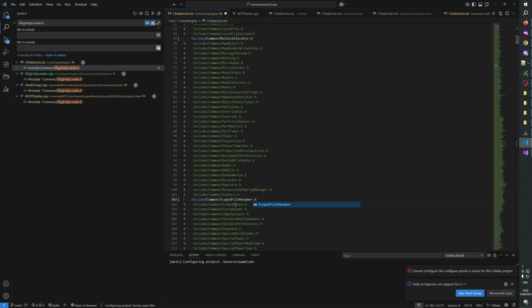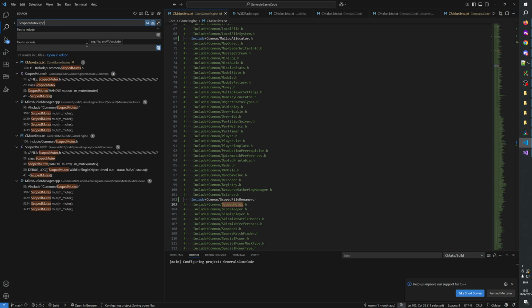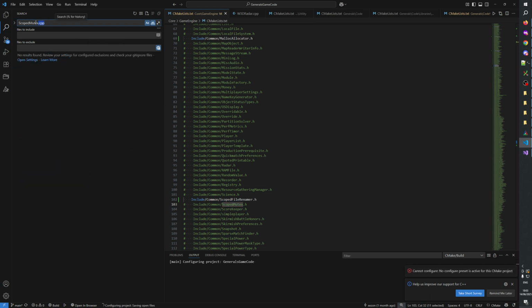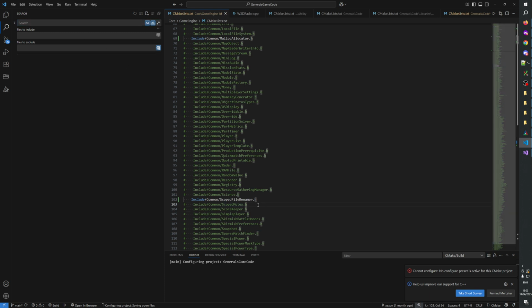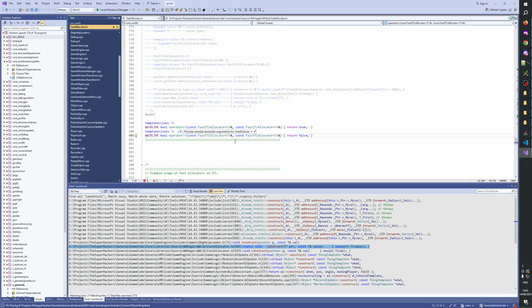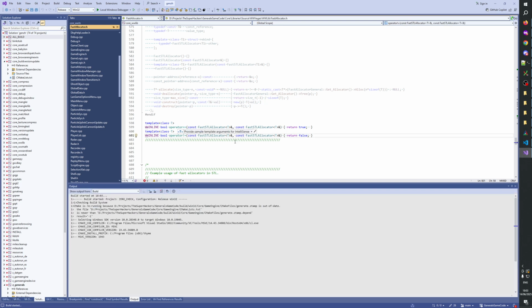Oh, hold on, where's the scope mutex .cpp then? Huh. Let me see that. Scope mutex cpp, there's none. Okay, it's a header. Okay. Good. Then we got that. Let's compile so that we get those files here in view.